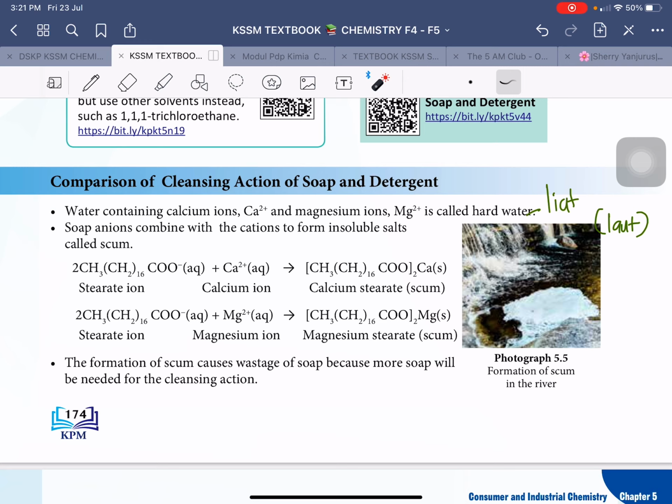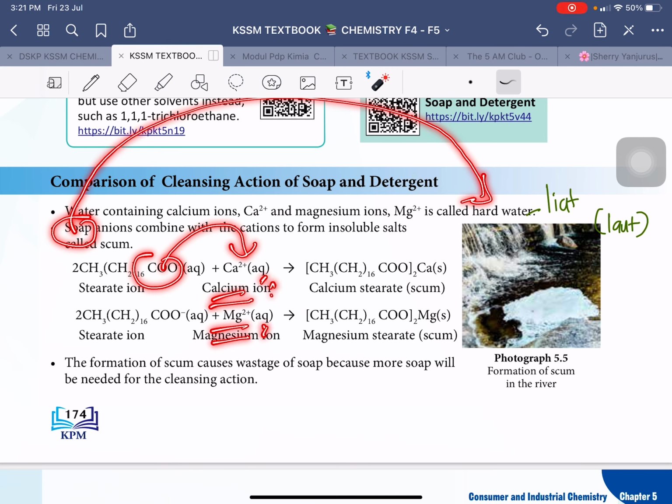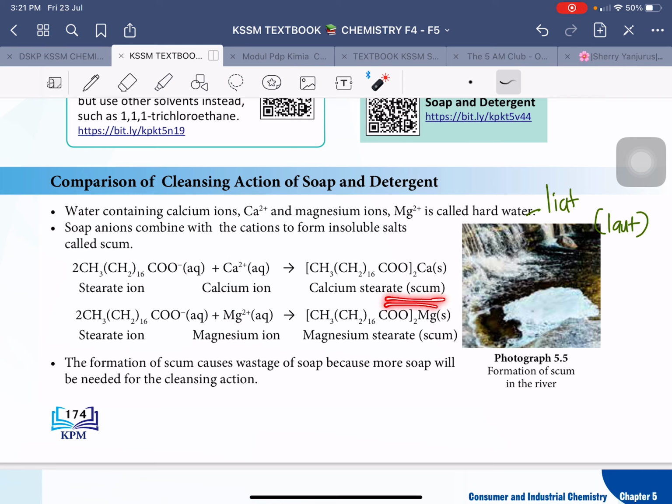Ingat, kalau guna sabun dalam hard water, sabun akan combine dengan ion-ion magnesium and calcium. Ini dua saja, bukan ion lain, only calcium and magnesium. So they are going to combine and form scum. Scum tu dari mana? Macam mana mau tengok tu cikgu kalau di baju? Scum tu adalah yang kuning. Yang kuning-kuning, tompok kuning di leher, okay, di ketiak. Yang itulah scum.